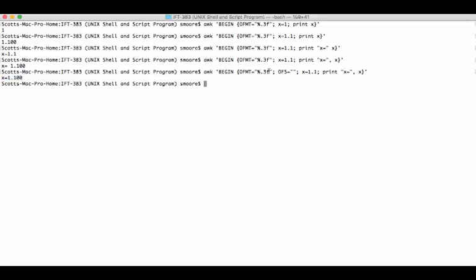It's going to apply to any floating point value. It's still not going to have any impact on strings, same reason why "x equals" wasn't affected. It's not going to have any impact on integers. It's only going to be floating point because that's what we're defining there. But hopefully that helps a little bit when you look at, boy, why am I having problems with OFMT? Just remember, it's got to be print. It's got to be the direct parameter to print, which means print by itself or comma separated to another actual field. And you can always set your output field separator to empty to keep it from adding unwanted spaces when you want. Hope that helps.